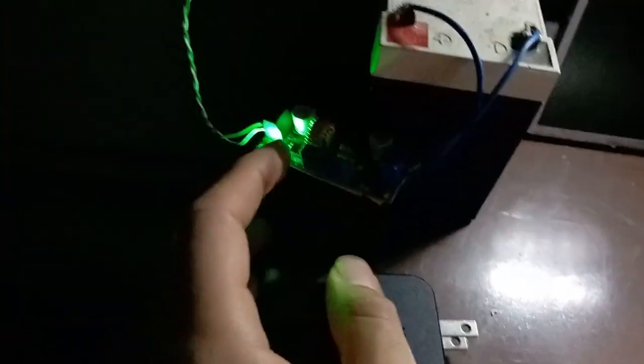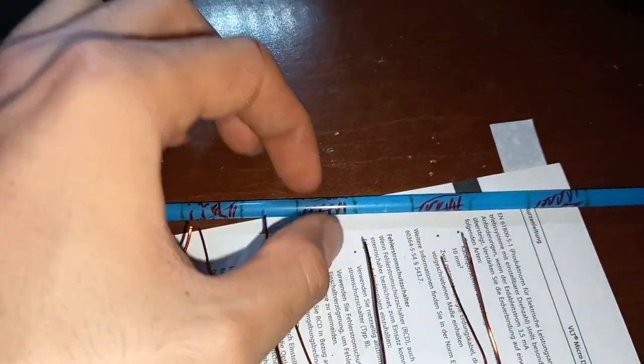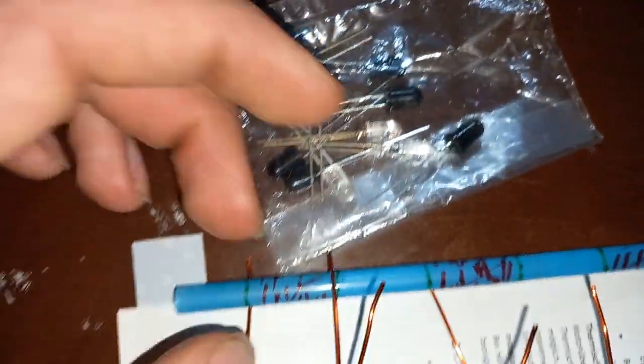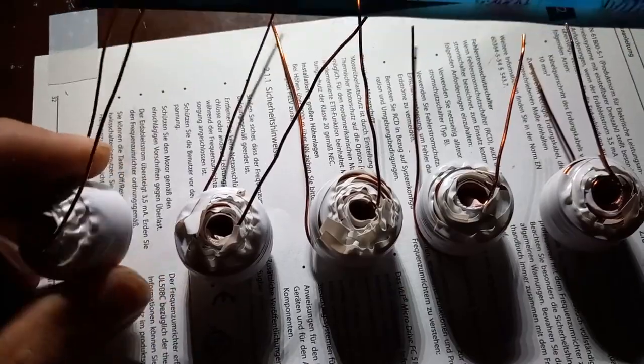Well, the coils are finished. There is a storm outside, so I'm running off of my UPS battery. This is the straw I have marked. I'm gonna put the coils here, here, here, here, and here. Then I'm gonna put the IR sensors 5 mm before the coils.